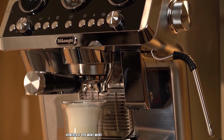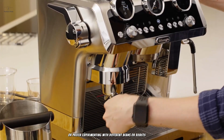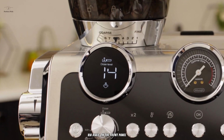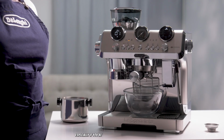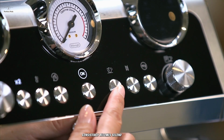However, if you want more control over your brew process or prefer experimenting with different beans or roasts, you can easily adjust these settings manually via dials on the front panel. That said, there is still a learning curve when it comes to dialing in your perfect shot, especially if you're new to espresso machines, but once you get it right, consistency becomes second nature.